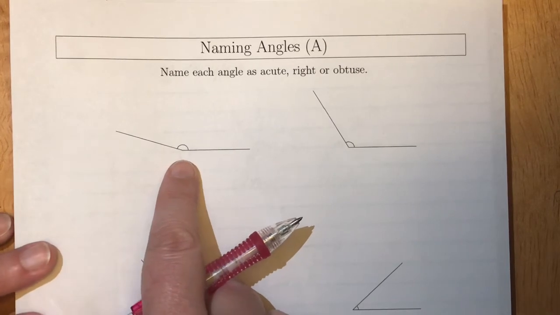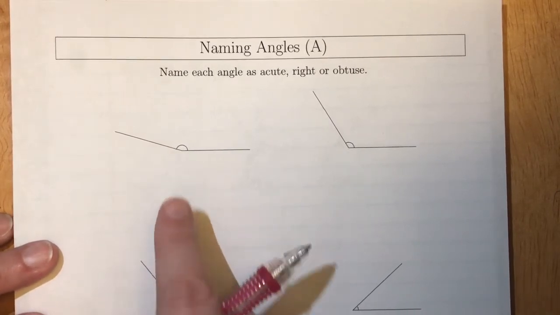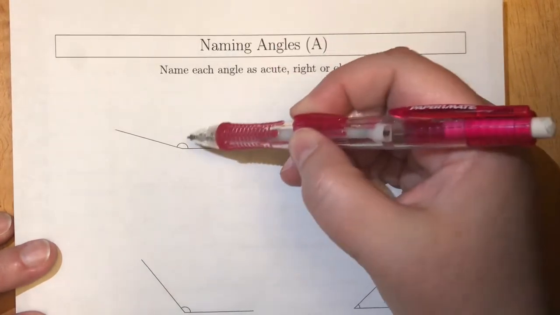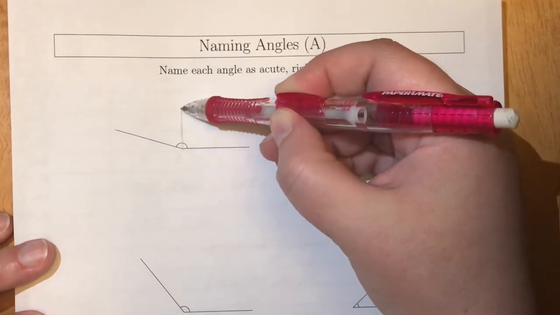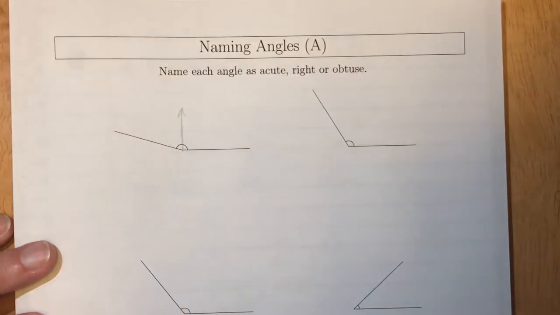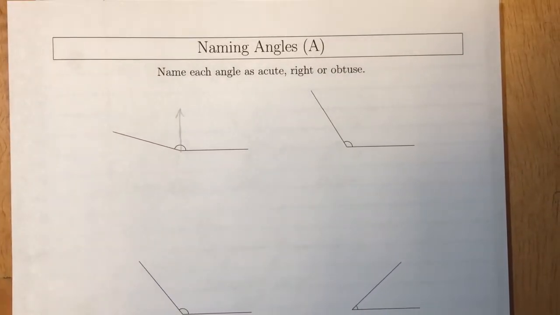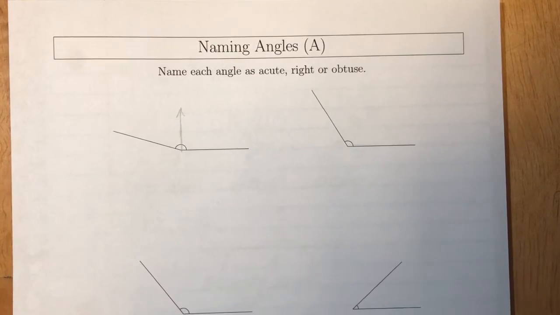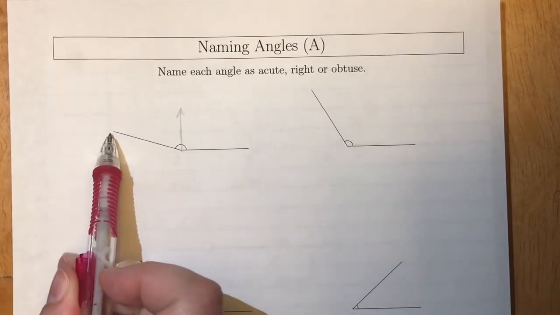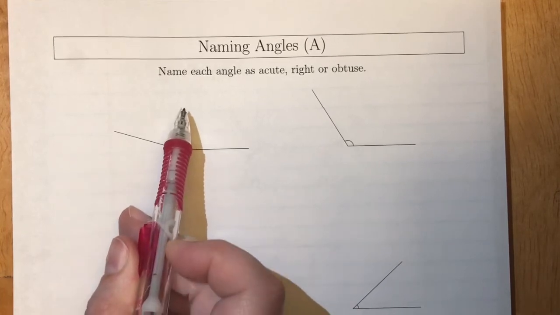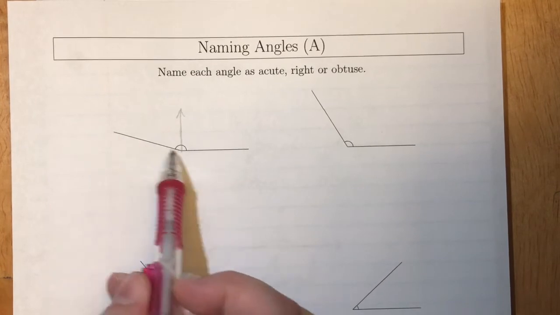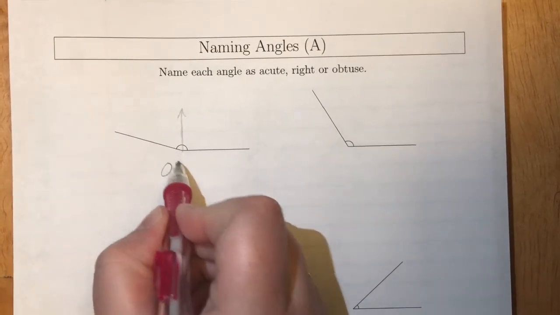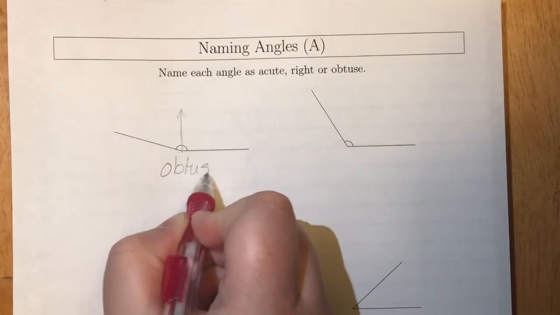An acute, a right, or an obtuse. Now what I sometimes like to do is take the center point and draw straight up to make that 90 degree right angle. It helps to determine whether or not I'm greater or smaller than that. Well in this case you'll notice we're way over here compared to the 90 degree angle or the right angle. So since it's greater than a right this is going to be an obtuse angle.